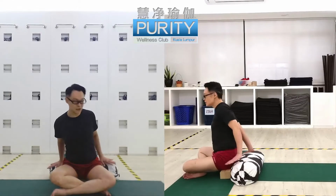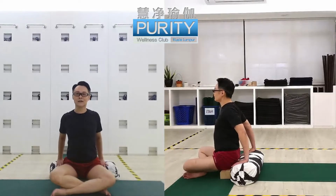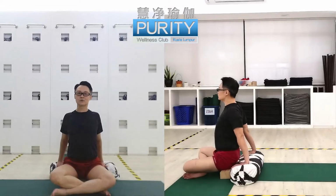Okay, now change one more time. Now pointing your fingers forward. Here, it actually already feels a little bit more difficult to roll your outer shoulder back, because now your forearm is rolling more inward. So your upper arm needs to roll outward. Your forearm will be rolling slightly inward in this position.